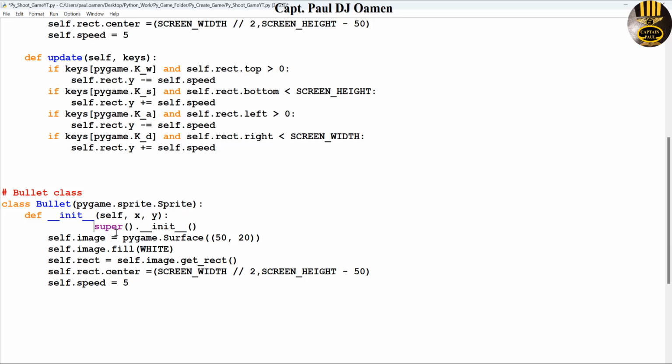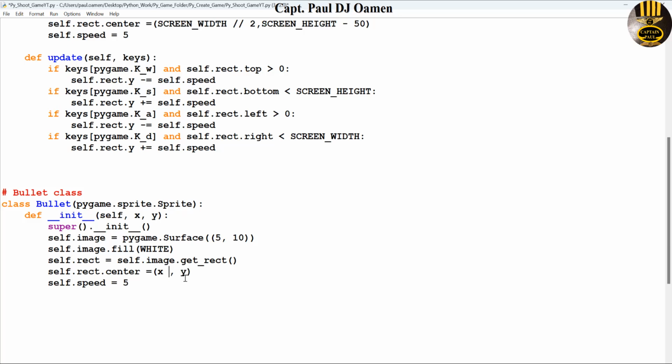Let's get it properly indented. Alright, it's going to be an image as well, and in this case, it's going to be about, let's say, 50 by 10. That's going to be the size. And it's going to be white, that's correct. And rectangle as well, but you can change it to whatever shape you want. And here I'm just going to make that x and y, x and y.